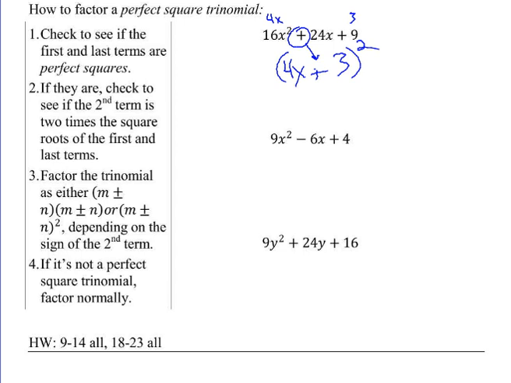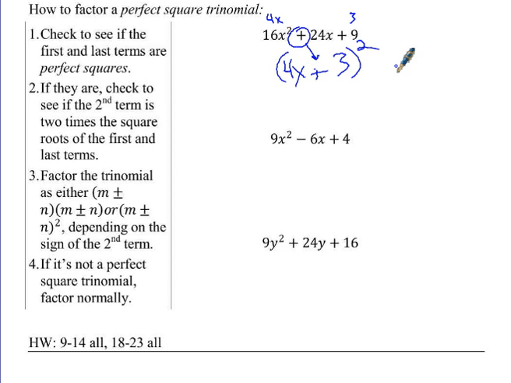Okay? Notice that we didn't have to look for a GCF. We didn't have to try to figure out two numbers that multiply and add. We didn't have to find AC. We didn't have to use the box method. This is a perfect square trinomial, so in one step, basically, we got the answer. And that's where that pattern becomes useful. It's not always going to work, but when it does, it's really nice.